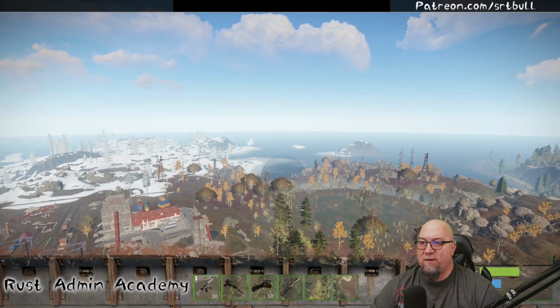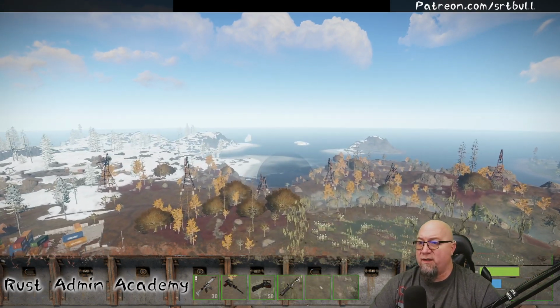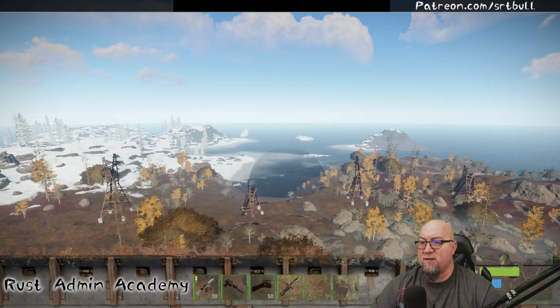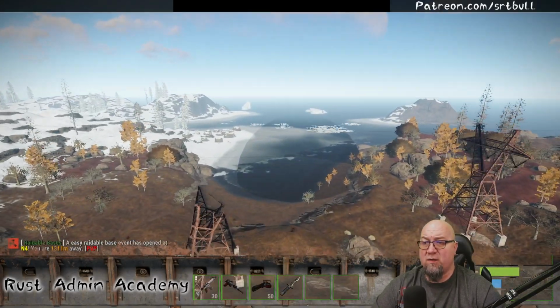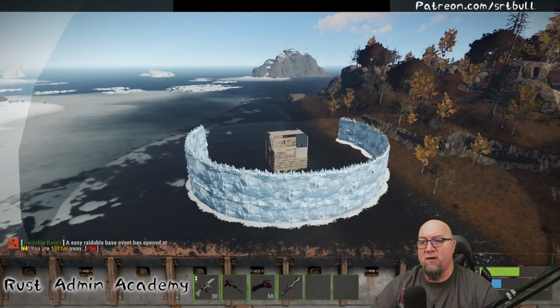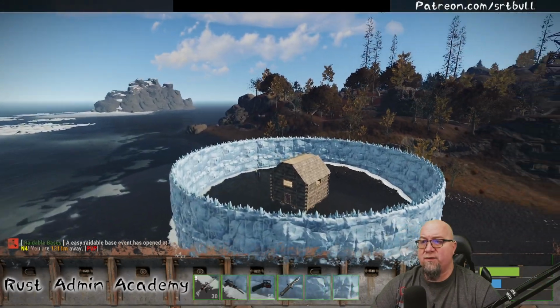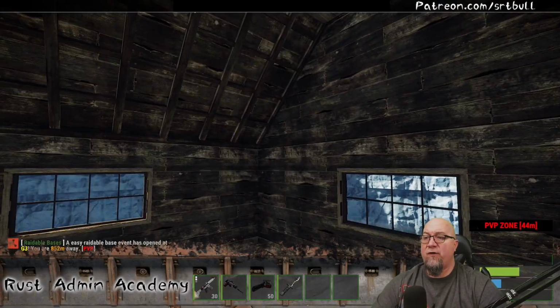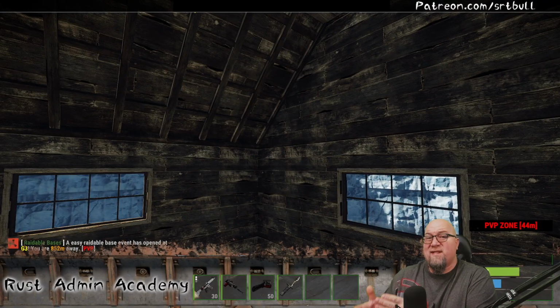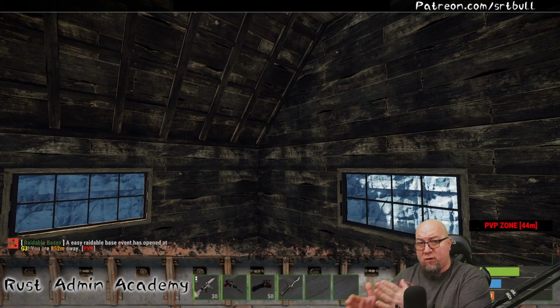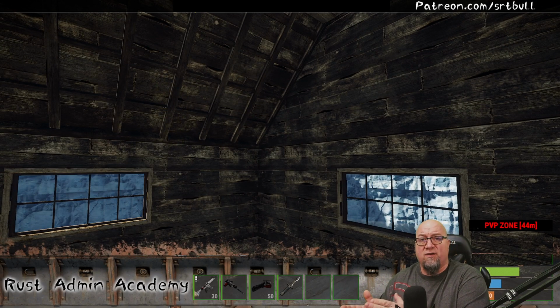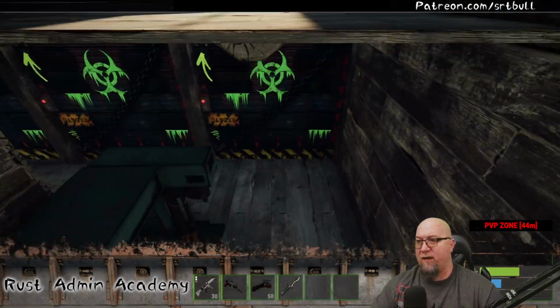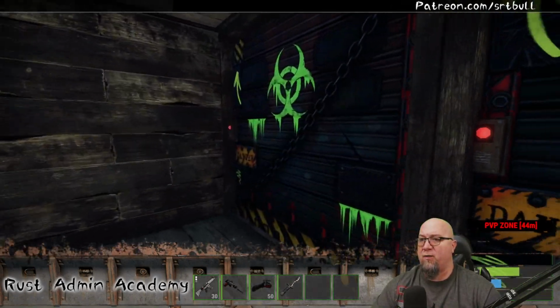As I'm flying up to it, you can see that it has a dome around it. As we get closer, you'll see that it has walls built up, and they should be ice walls if I did everything correctly. There we go. We've got ice walls, and a couple of NPCs in there that are ready to defend our base. If you remember from the beginning of the video, this was actually a metal base, so the plugin has converted it into a wooden level base because it's an easy difficulty level base. In theory, we should be able to go through here and check out our loot.